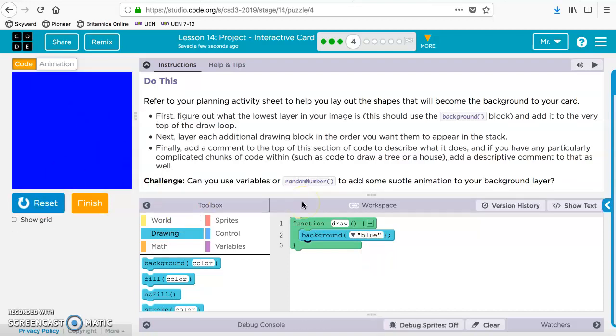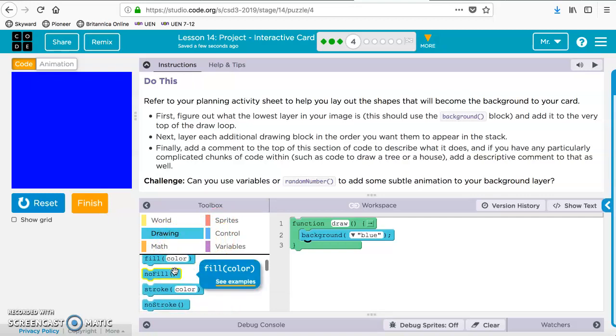Now we're going to decide what we want to add. We're going to layer each additional drawing block in the order we want them to appear. Maybe I want to have some words, so maybe we'll have some text on here.